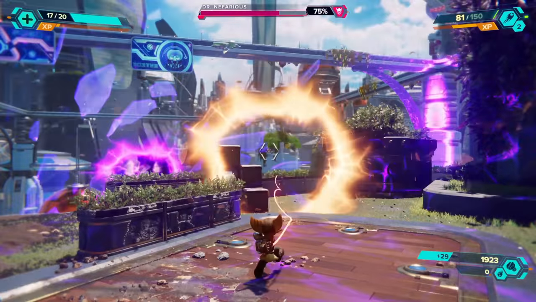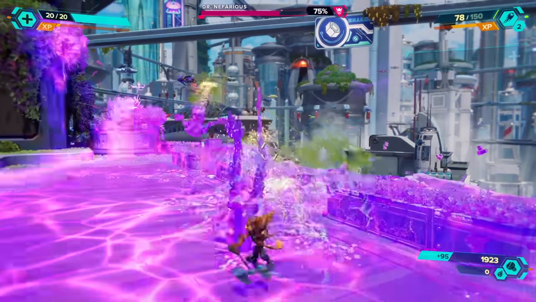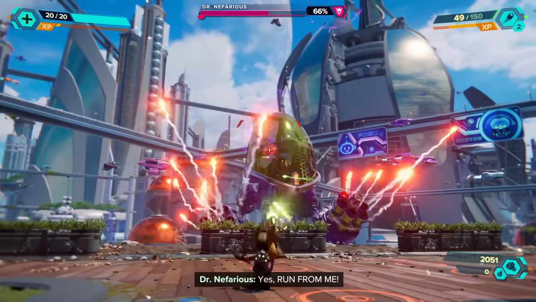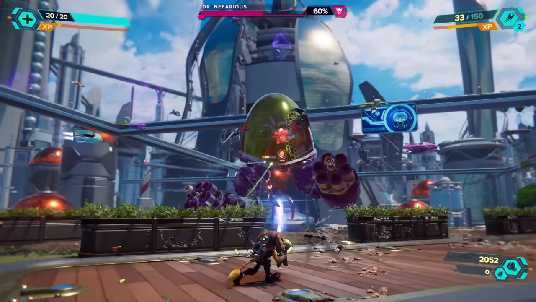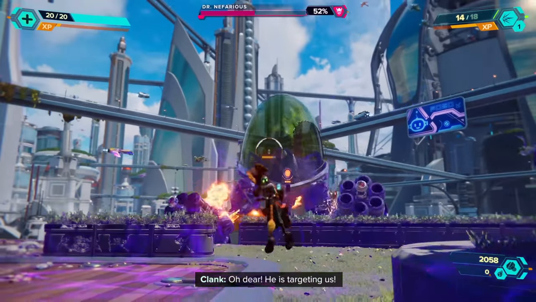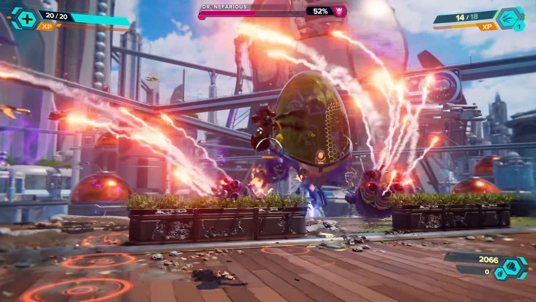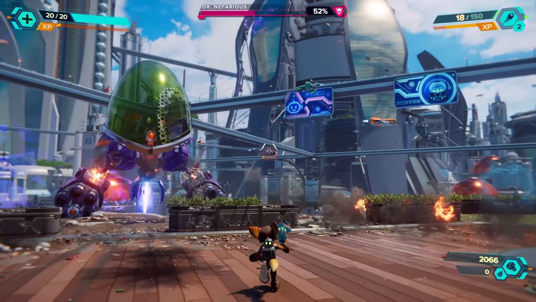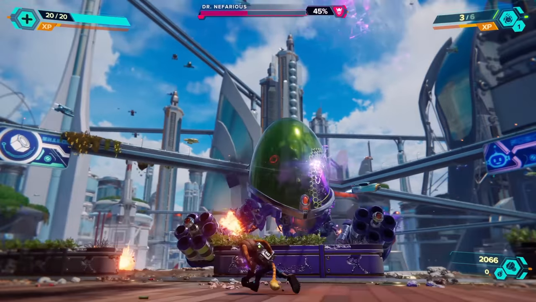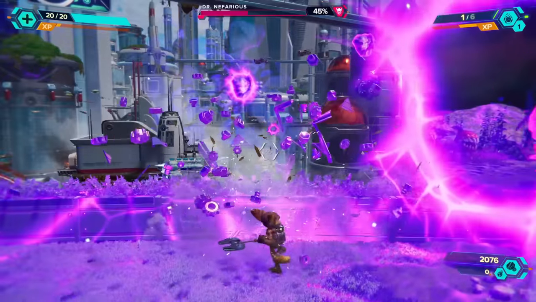Watch for ammo boxes. We just survived the toad phase, I'm assuming. Okay, he'll come back. His defenses are weakening. Jump and shoot, jump and shoot. Oh dear, he is targeting us. Don't worry about it. We're okay. Yeah, this gun may not be the best. Oh, look at the ground. Shatter bombs. More ammo.